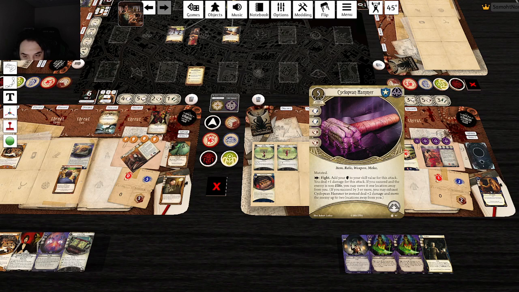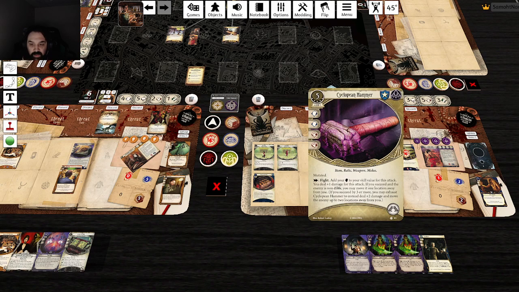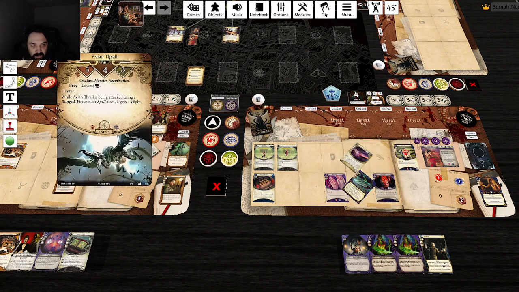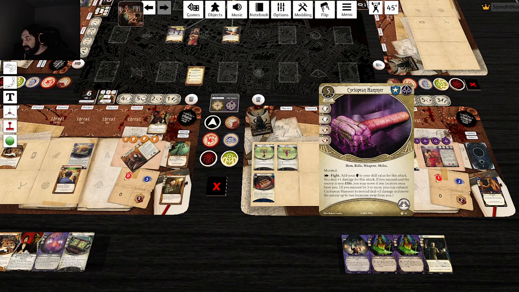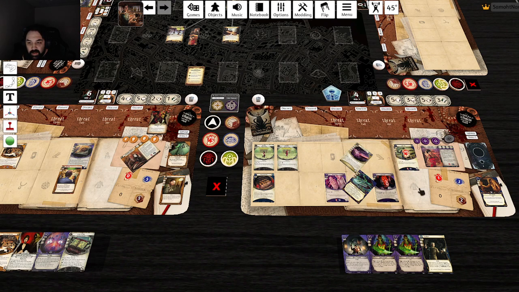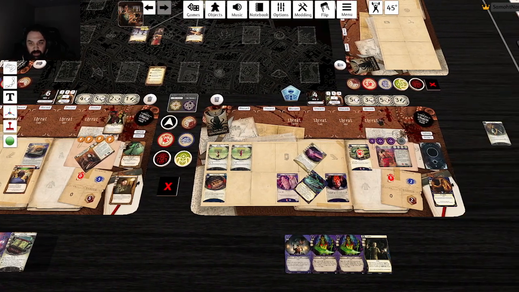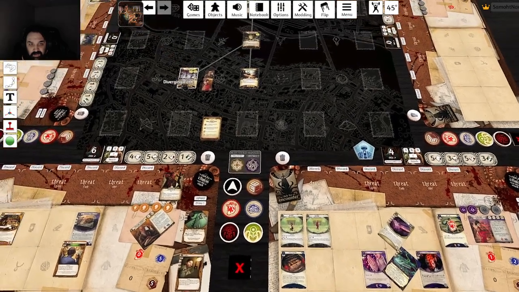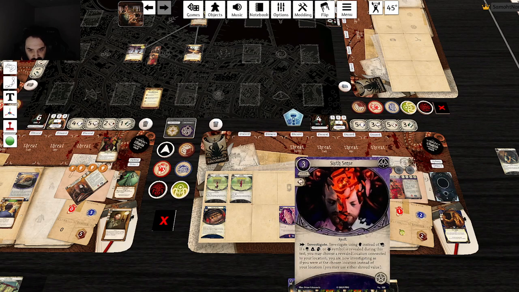So we could do. Yeah, so we're gonna use this to do an extra 2 damage. So 1 plus 2 plus 1 is 4, which is the life total of the thrall, so it will die. You can see why the Cyclopean Hammer is considered to be one of the best weapons. So that's action 1. Action 2 is going to be to investigate the location. We're plus 3. We'll succeed and grab a clue, and we'll do that again. And we'll fail. That's fine.